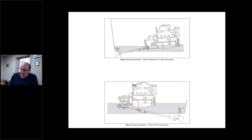This is a newer style V-drive configuration where the shaft goes through the entire transmission. This output shaft is hollow, and the shaft comes right through and the coupler's right here. So to pull this engine out of the boat, you gotta pull the boat out of the water. Not an easy proposition, right? So that means the rudder's gotta be dropped in most cases, the prop's gotta come off and the shaft's gotta come out. And then they take the engine and transmission out together. So not so easy in most boats.